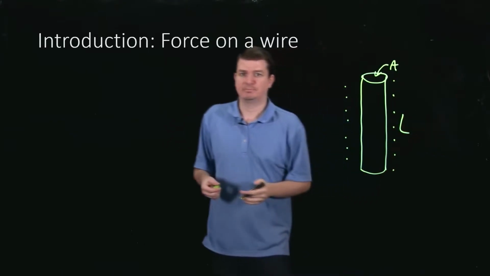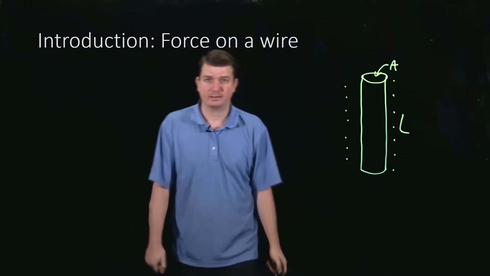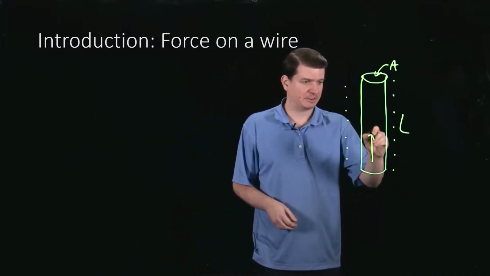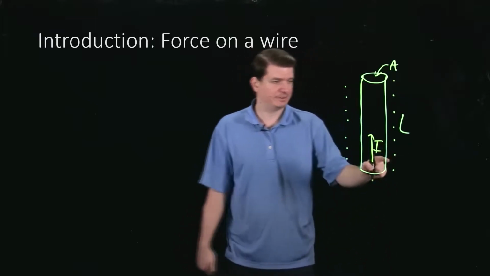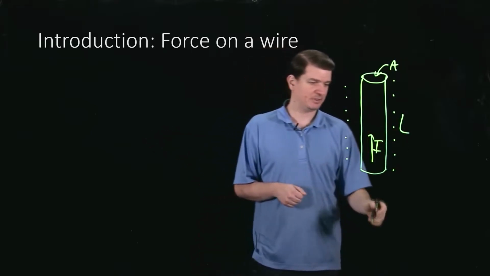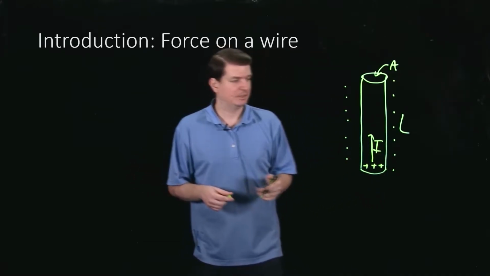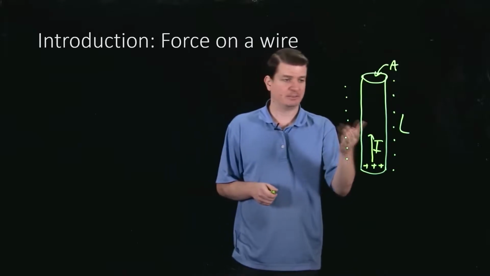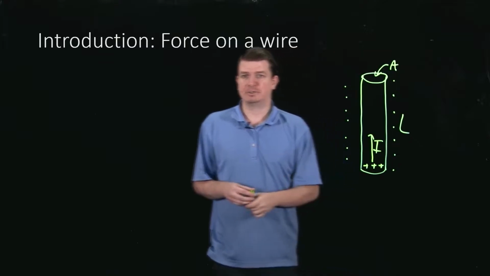Now let's ask the question, what is going on with the force? Okay, so we know how to think about this. Let's put in the direction of the current. The direction of the current, let's say, is going up. That's my I. Well, what does that fundamentally mean? It means we've got lots of little charges in this wire, and they are moving upward if we're pretending that the positive charge is flowing. So lots of little pluses flowing with some velocity across here. And therefore, we have moving charges in a magnetic field. They are moving perpendicular to the field, so we know that we are going to experience a force.